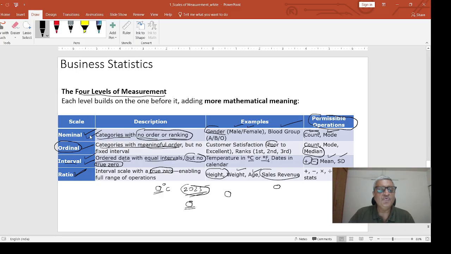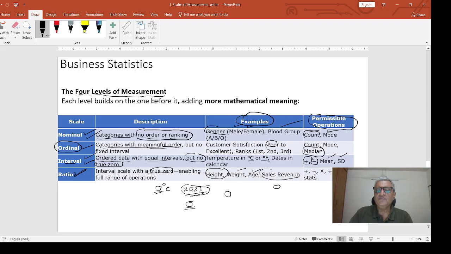So we have seen four types of scales: nominal, ordinal, interval, and ratio. And these are examples of those scales, which will help you understand. If you get something very similar to the male-female category, married-unmarried category, or blood group category, you will immediately know that yes, this data is nominal. Similarly, ordinal is where there is an order. Interval has no real or true zero, just like temperature and year. Ratio is all numerical data where a true zero exists.